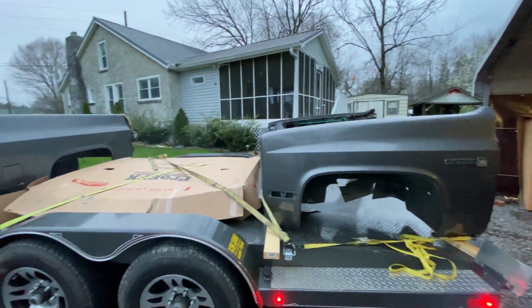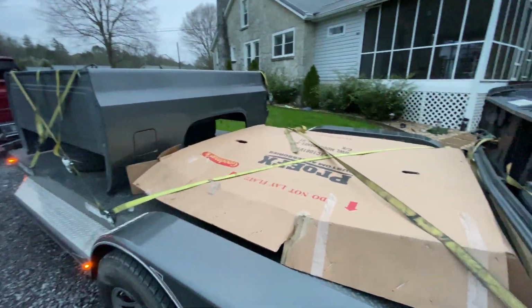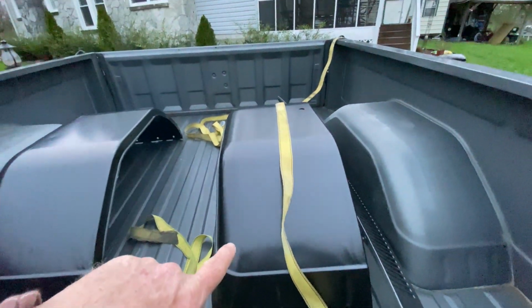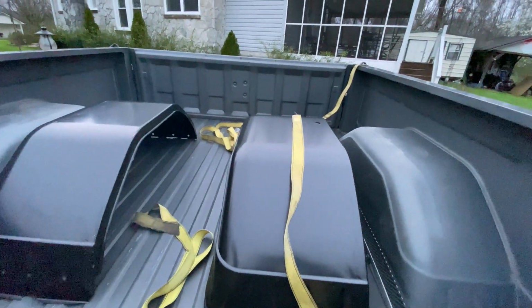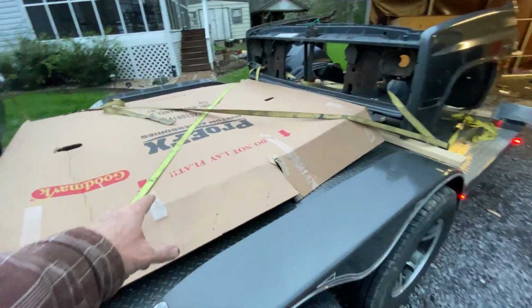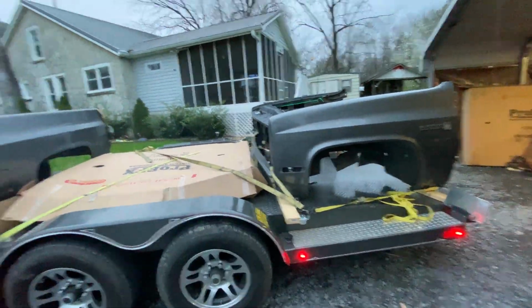And I have a real reasonable body shop. Probably not the greatest paint job in the world. This paint job here looks, she don't need a whole lot of body work. And everything is solid. I mean, she is solid. So I'm gonna have the body shop put these tubs in for me, since I had a hard time and couldn't get it done. So I'm taking all this to the body shop tomorrow. Here's my brand new cowl hood right there. Gonna take these pieces to the body shop and drop them off.